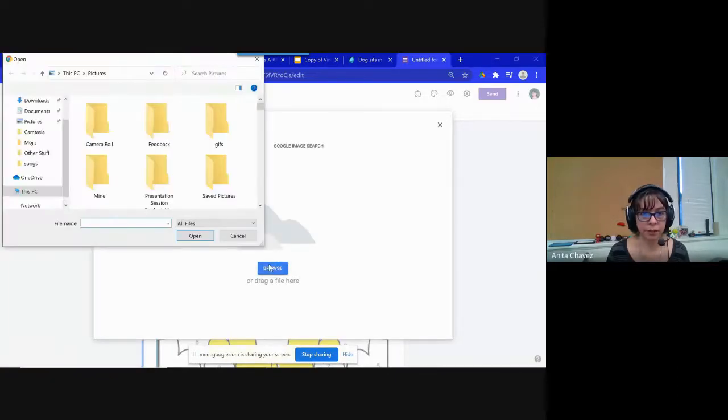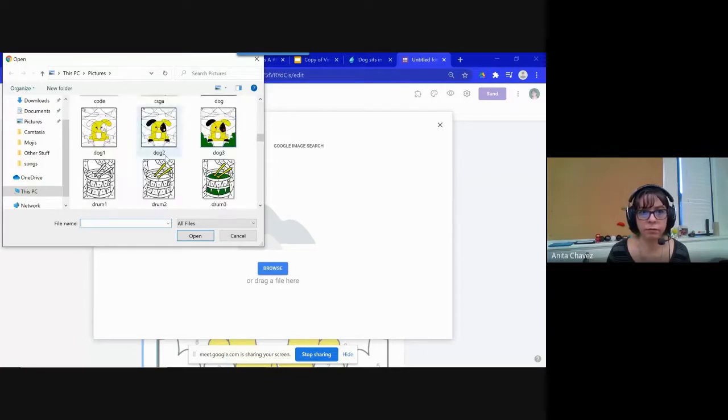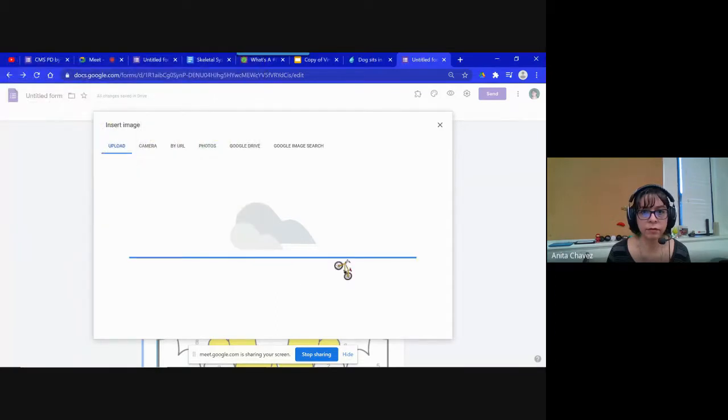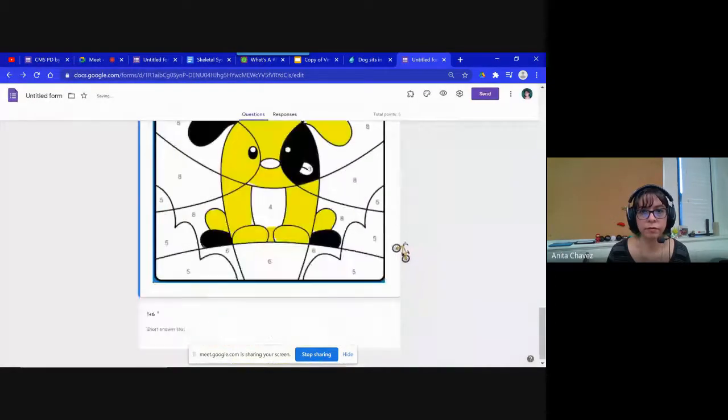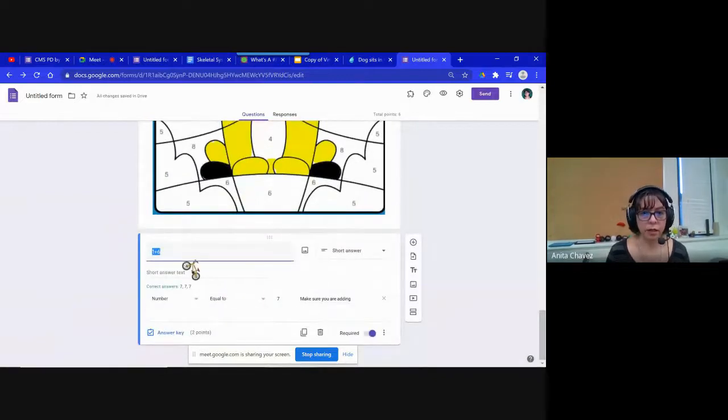Look for the next picture in the sequence. Change your question again here. Really easy stuff, because that's all I know how to do. So don't tell anyone, okay?